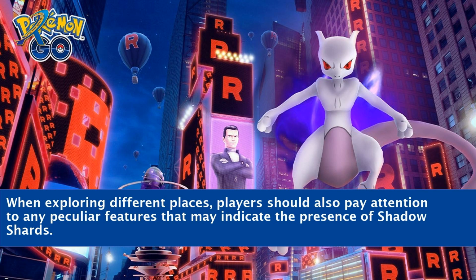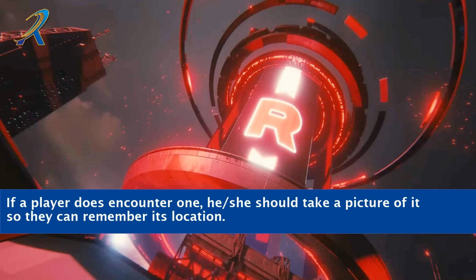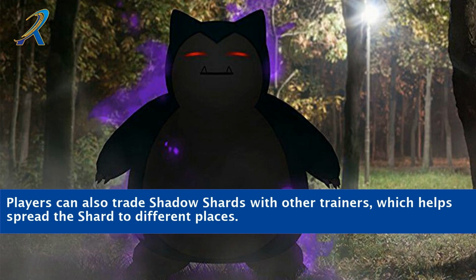When exploring different places, players should also pay attention to any peculiar features that may indicate the presence of Shadow Shards. For instance, an unusual pattern of grass or dirt may suggest that Shadow Shards are nearby. If a player does encounter one, he or she should take a picture of it so they can remember its location. Players can also trade Shadow Shards with other trainers, which helps spread the shards to different places.